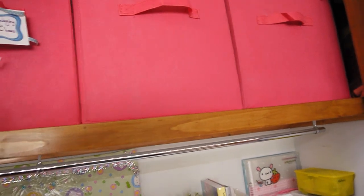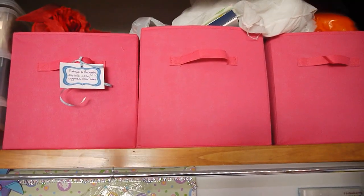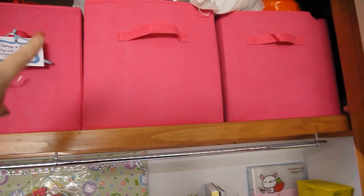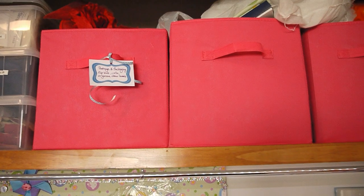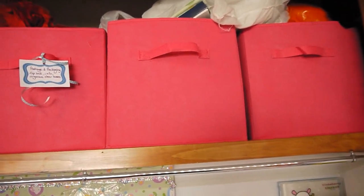The shelf at the top, I've popped in some IKEA cube boxes to use as drawers. And up here, I've put little labels on them. And these ones have disappeared, but I put little labels on them so I know what's actually in them. And that's where you keep all the general bits and pieces, like packaging and so on, so that I know where it is, but it's not quite so junky.